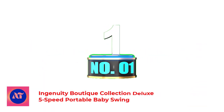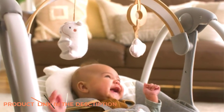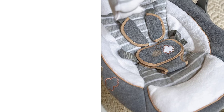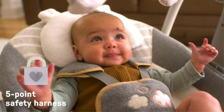Number 1. Ingenuity Boutique Collection Deluxe 5-Speed Portable Baby Swing. The Ingenuity Swing N-Go Portable Swing is a unisex foldable mini swing designed for easy transport. The Boutique Collection features premium fabrics and soft, fleecy shoulder strap cushions. The Ingenuity Swing N-Go has a portable, low-profile design yet provides plenty of features. It has five swing speeds and boasts a virtually noiseless operation. This one also gets the highest marks for cuteness — this particular model is the company's boutique version, so the fabrics are deluxe and plush.